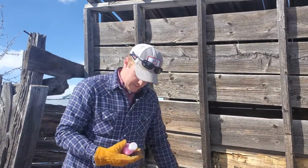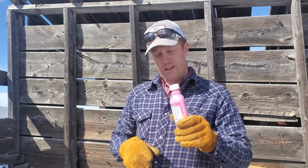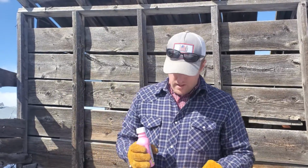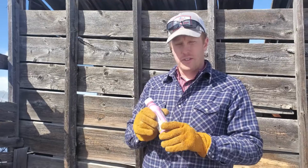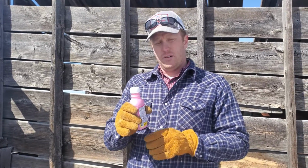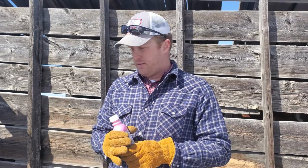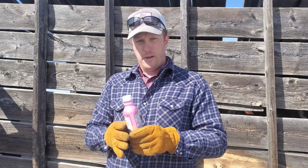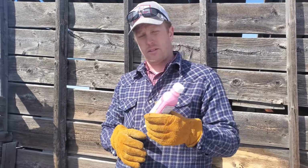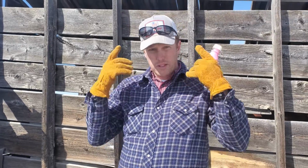And last but certainly not least, for my intro, you're probably wondering what the Pepto-Bismol is good for. Something that I learned from my grandfather via my uncle. He told me about this. It's an old rancher's, cattleman's trick to put some of this Pepto-Bismol into the bottle for your calf, or administer it with a syringe or something like that if they're not taking the bottle. And this will actually help to prevent the scours. If you notice the scours developing, one of the tell signs is lack of energy, droopiness in the ears, and just a lot of diarrhea coming out the back.